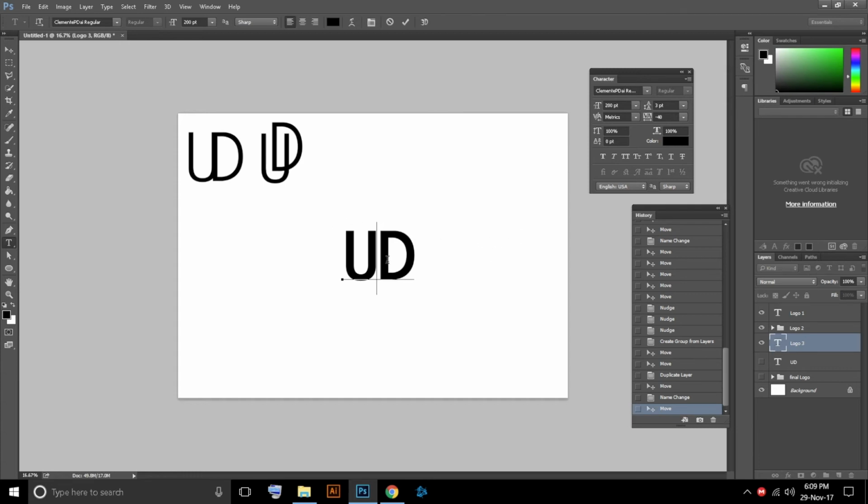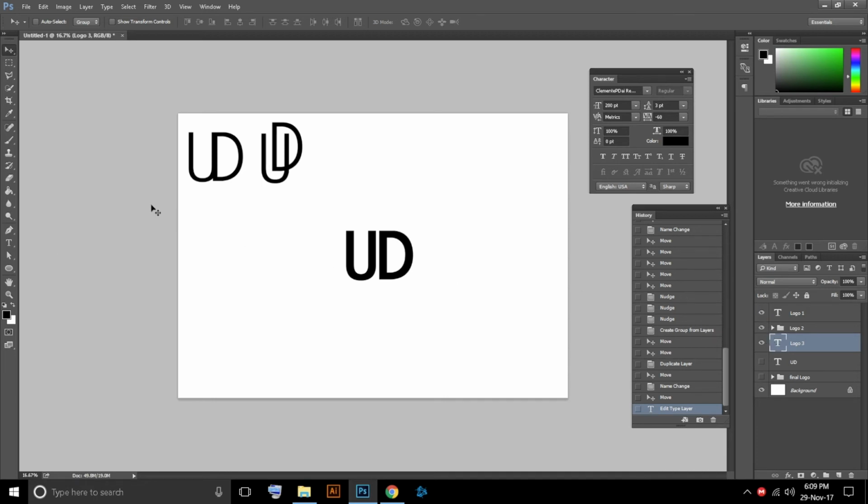I'm just gonna make them a little bit more closer. So I'm just gonna highlight them and change it closer. This should work. Okay, so for the last logo, I'm gonna show you something different. So I'm just gonna try to remove some part of the logo to give it some interesting look.